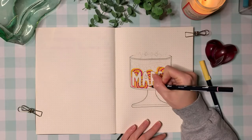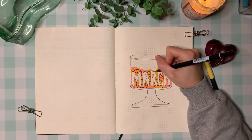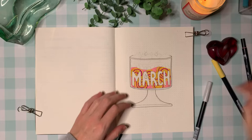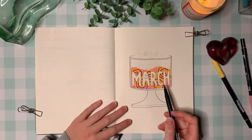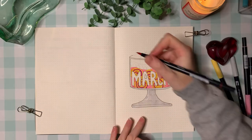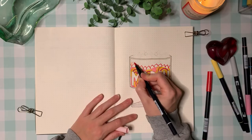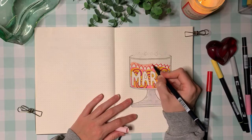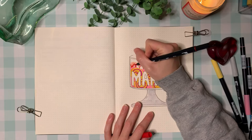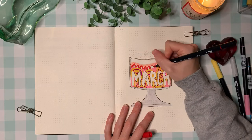To make it as realistic as possible, I actually looked up pictures of trifle online and took inspiration from a whole bunch of different real recipes. I'm filling in the background to make it look like there is some pudding or jello behind the Swiss rolls that are in the trifle. Now I'm coloring in each of the strawberries — I made it kind of curvy because I wanted to really replicate what a real trifle looks like. I'm filling the strawberries in and leaving the centers white because when you cut into the center of a strawberry it actually is a little bit white.